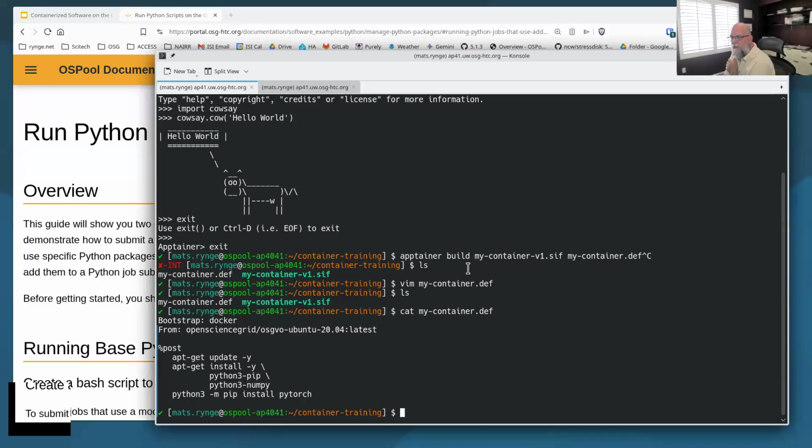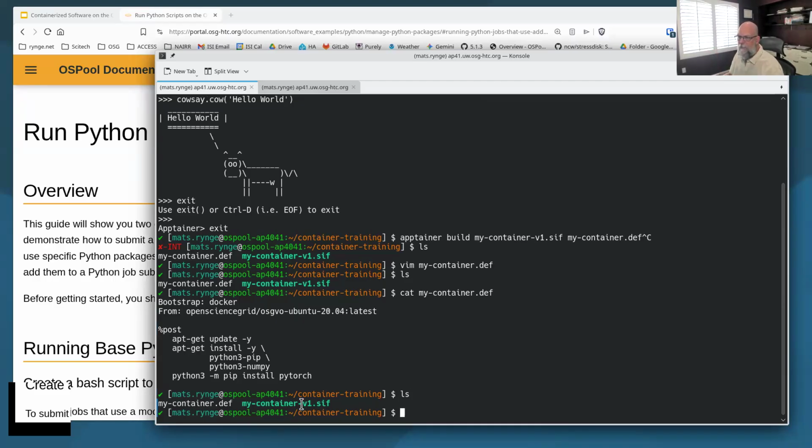And what's interesting about this is that it looks like we're tricking the file system into thinking that we are installing this as a privileged user, and then we get this image file that we produced, and this is read only. So if we look in this file that we produced, I'm going to do the apptainer shell thing again.